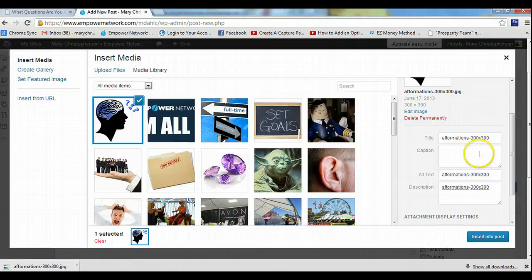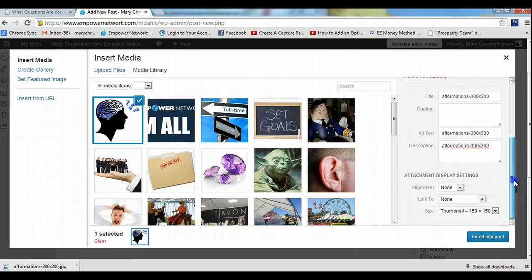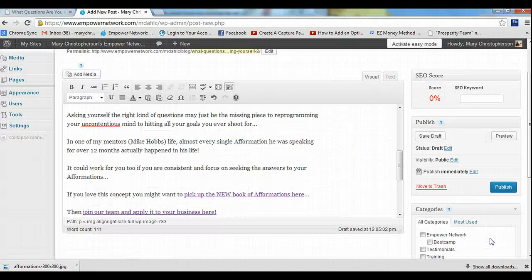If you want to put a caption on the photo, it'll come up with a frame around it and the words underneath. I generally don't do this. The alignment, now I want that photo to be on the right. We'll link it later. And let's try it full size. And let's see where it's going to wind up here.